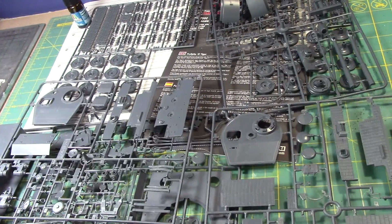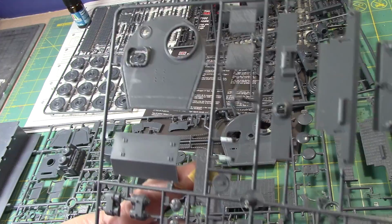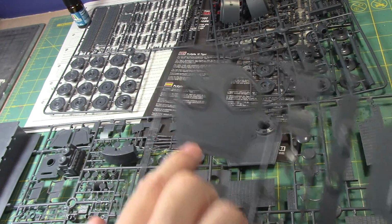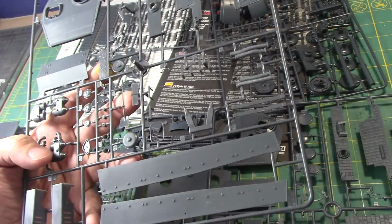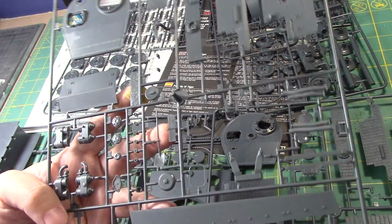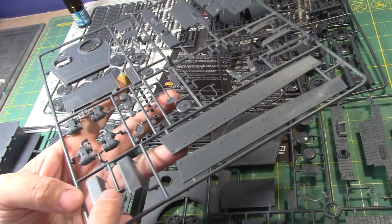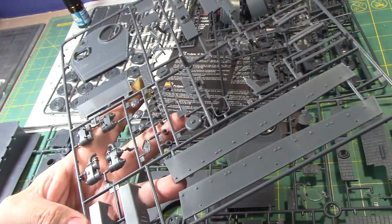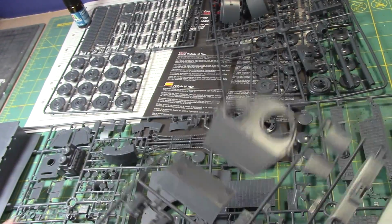But then when you look at this one, you have solid parts. You have a different type of turret. A different type of plate here, a different type of plate here. I don't know where these go, so I gotta review that. And instead of rounded covers, you have a square cover. There is some flash here that needs to be cleaned up. Cool little engine parts here.